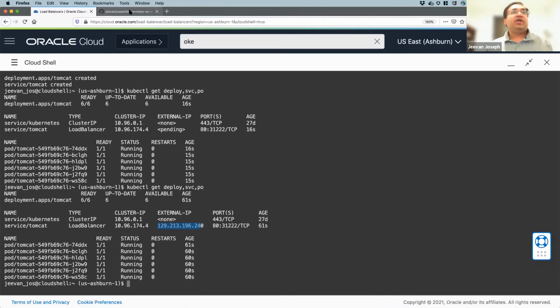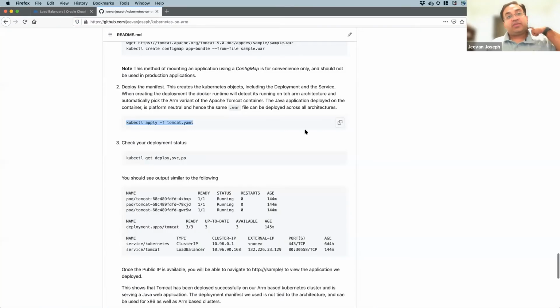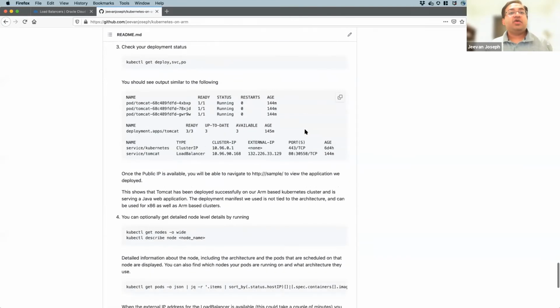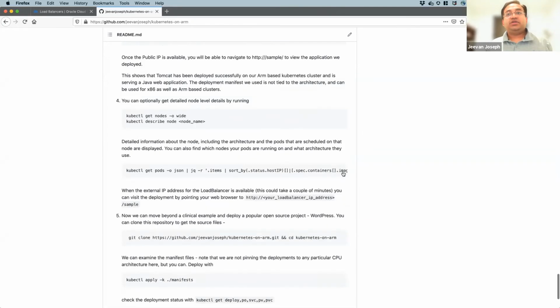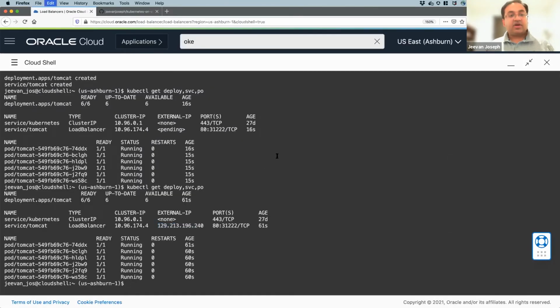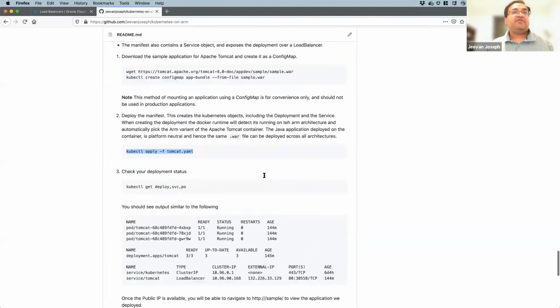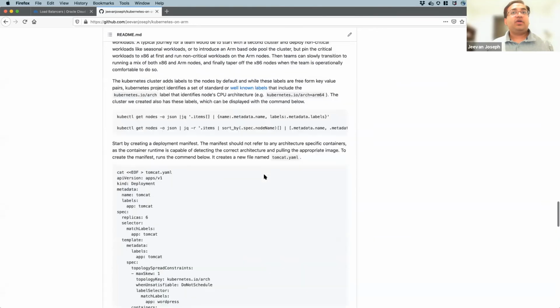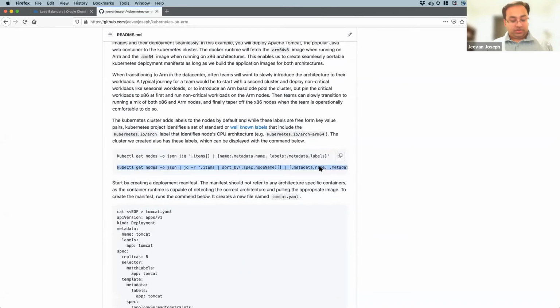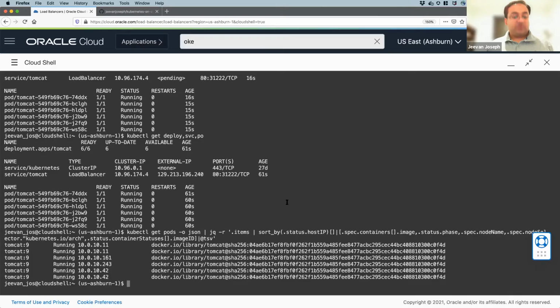Before we go and check out the application, let's make sure that our application is making use of both the node types, right? So let's go ahead and run a command that's basically going to get us all the running nodes and where these pods are running. So let's go back again and figure out our nodes once more, so we know what's running what.